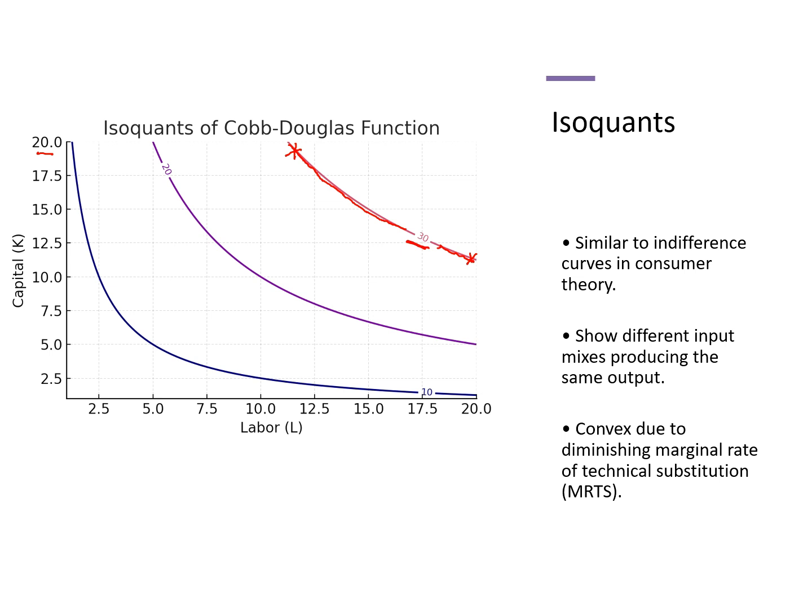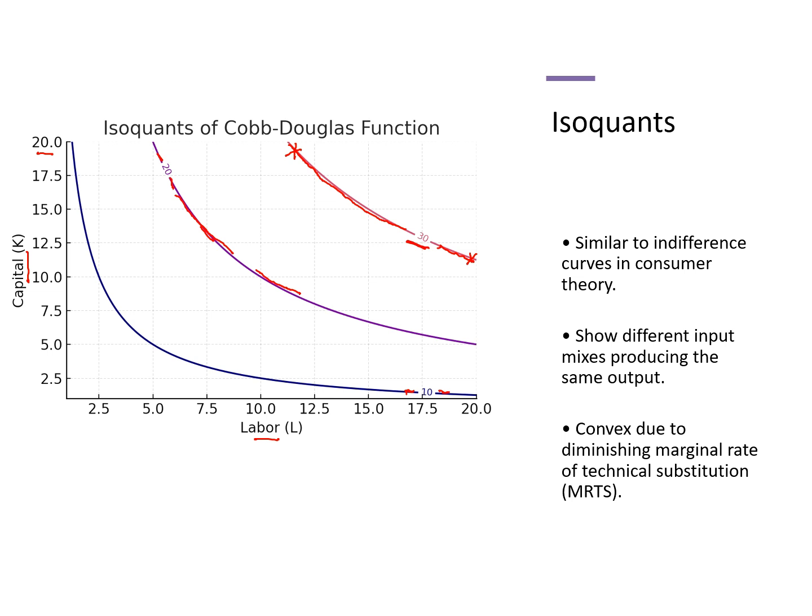Same way with this one here, you're producing 20 units. And then, of course, at this lowest line, you're producing 10 units. As long as you are on a respective line, you're producing the same amount of units regardless of how much capital or labor. You might have more capital, less labor, or more labor, less capital, but if you are on this line, then you are producing the same number of units.